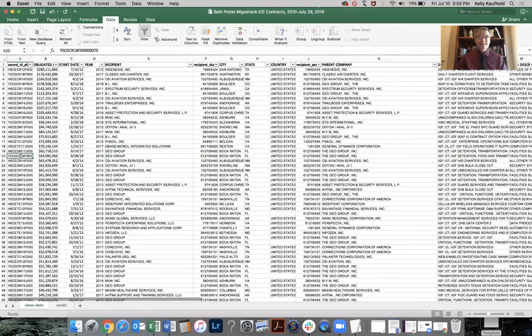This is a classic data set, not like the FBI crime data set I showed you. It's literally just columns and rows, and each column has the same kind of data. A is their ID number, B is how much money they got, E is the name of the company, K is their specialty. They're located in different states, H. So there's a bunch of great data in here that I can sort with. So that's what I'm going to do.